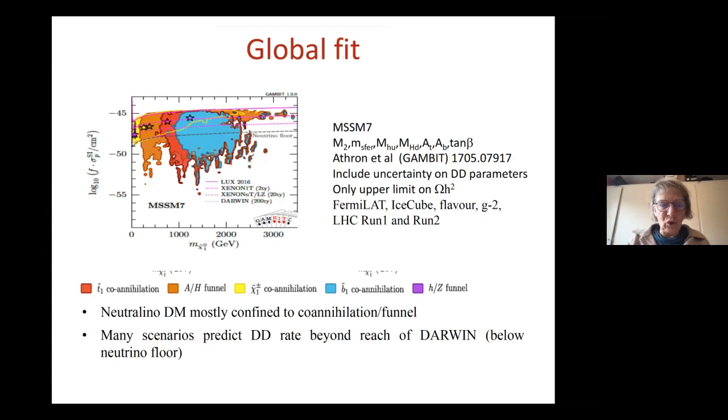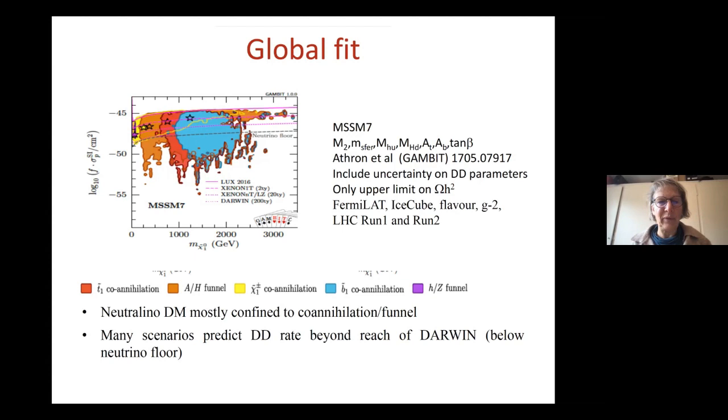This I just wanted to show you here. It's basically the same global fit I have shown you before, but it includes some of the results of Run 2. So this is the only reason I wanted to show you that, but it's basically the same. It is done in a constrained MSSM where it's assumed that there's only one gaugino mass. So there are only 7 free parameters, but you see more or less the same features when you look at the cross-section for spin independence as a function of the mass with the different color codes. So basically what is allowed is typically co-annihilation or annihilation through a heavy Higgs funnel. And you have a small region around 50 and 60 GeV. And you see that there's a lot which is below the neutrino floor, so that direct detection could not explain anything about that.